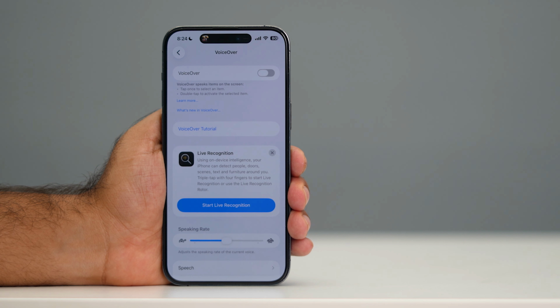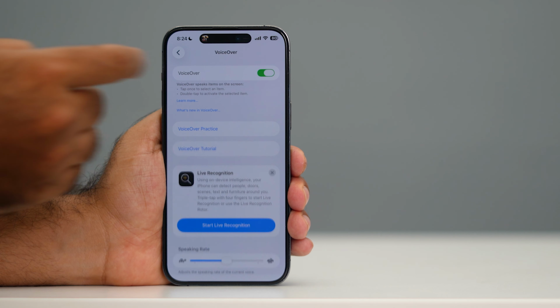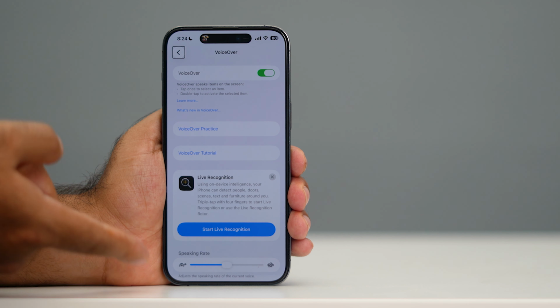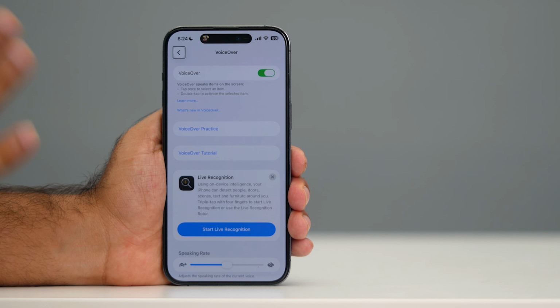There is one more method apart from this. That is if I accidentally turn it on, and now if I wanted to turn it off, I'm not able to do it like this, I don't know how to move this or how to select it, or one day suddenly it starts behaving like the VoiceOver is turned on, then I can ask Siri for help to turn it off.